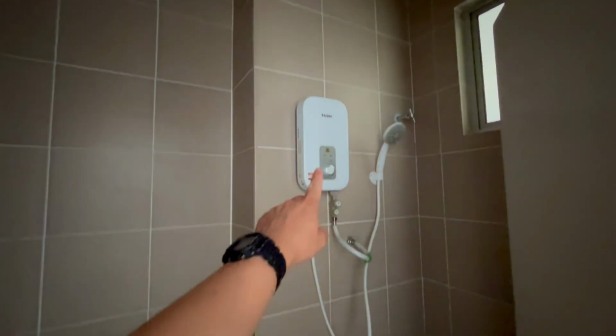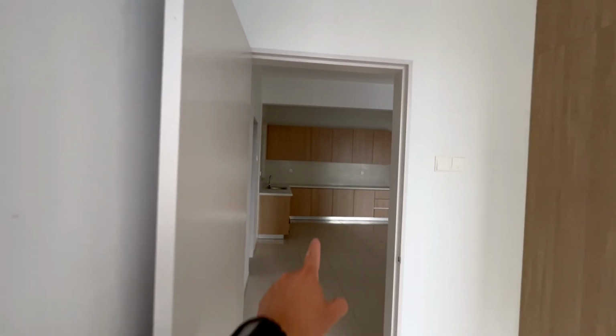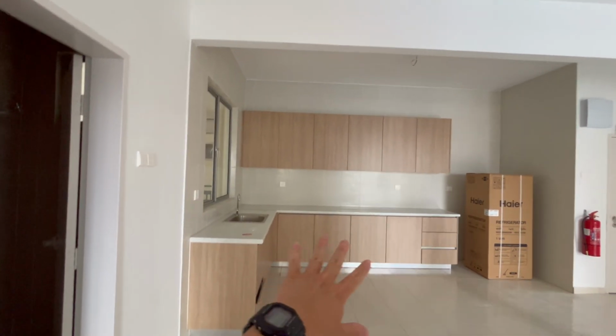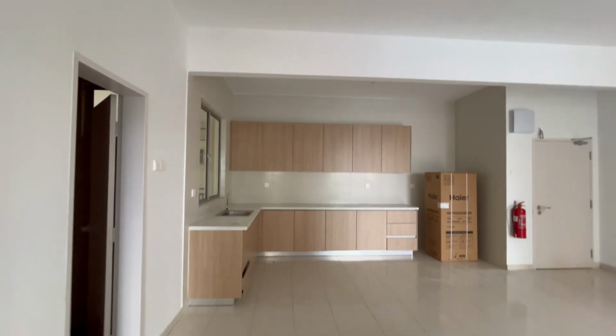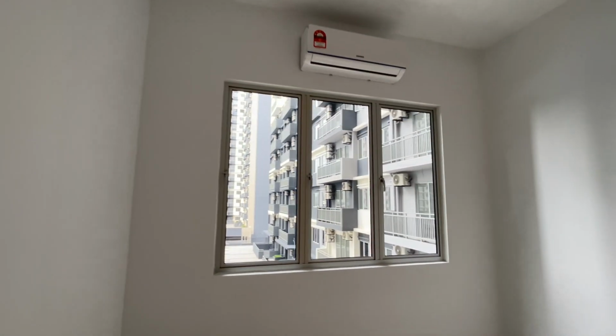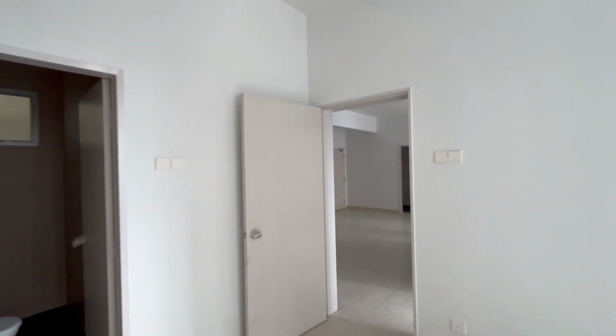Because the developer actually included the water heater, okay, and more importantly, the aircon, cabinets, all inclusive, you know. And look at the size of that kitchen cabinet there. It's an L-shaped one. This is easily 8 to 9 feet long, right? And they gave top and bottom with the fridge, you know. This is all the way up to the ceiling type of cabinets as well, inclusive in the 300K that the landlord has purchased this for. What? Why wasn't I informed there was such a deal in the market?